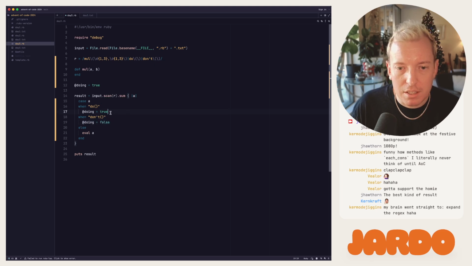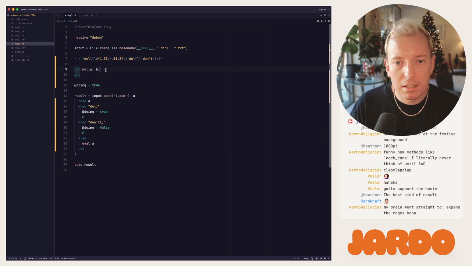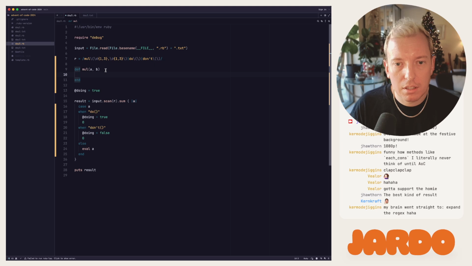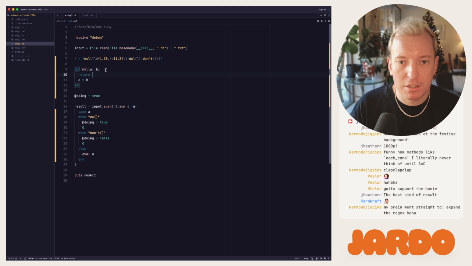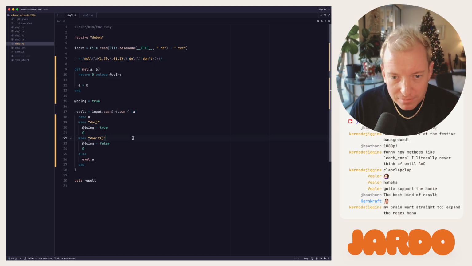Oh, these need to return a value though, so that they don't change our result. And then mul is just A times B. Oh, it's return 0 unless doing. Do we think this works? This is silly. This is a silly way to do this.